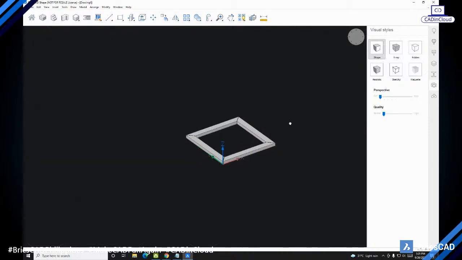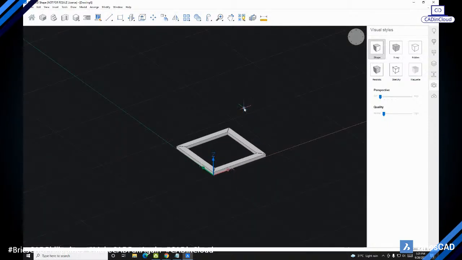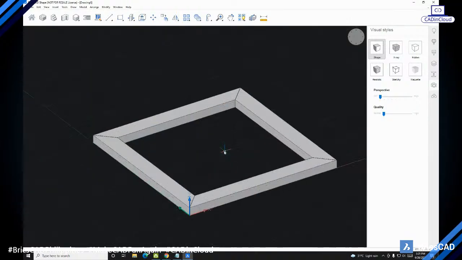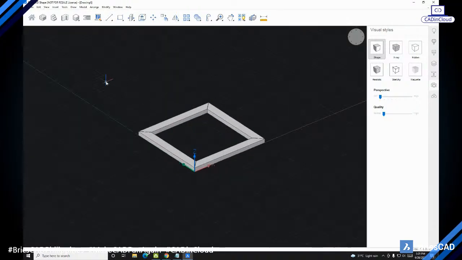Let's say our table has a height of 600 millimeters from the ground. So what we'll be doing here is putting a displacement for this object, or moving this object from the ground along the z-axis 600 millimeters.